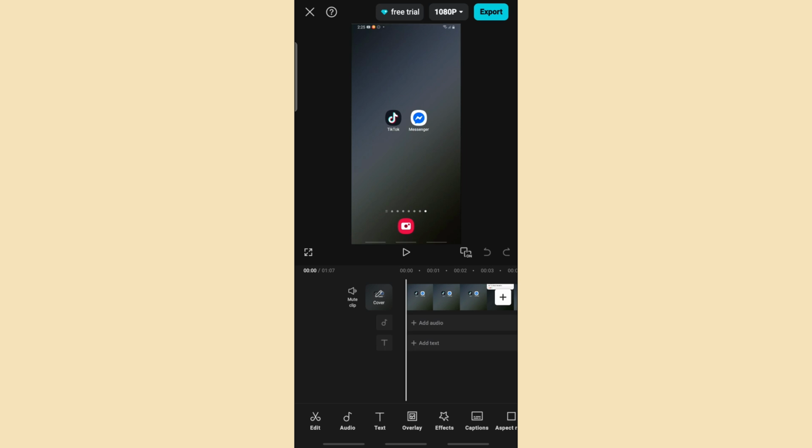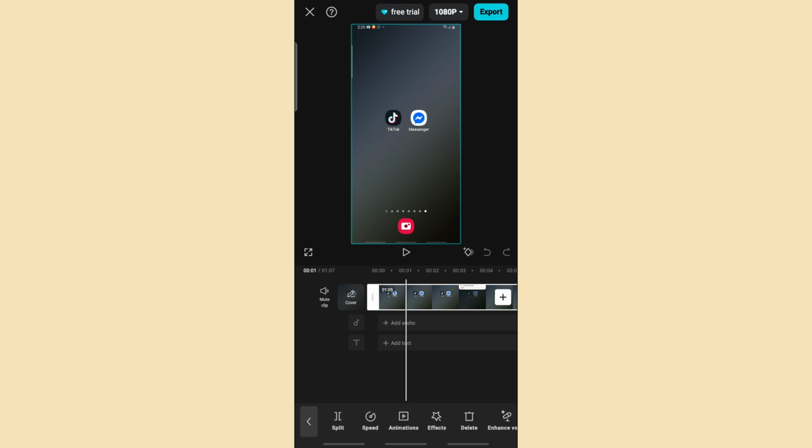Now, over here, guys, as you can see, of course, just simply cut your video and make your edit and do all of the necessary things that you might want to do to your specific video. Now, once you are done, just simply select a specific clip that you want to apply the effect with.